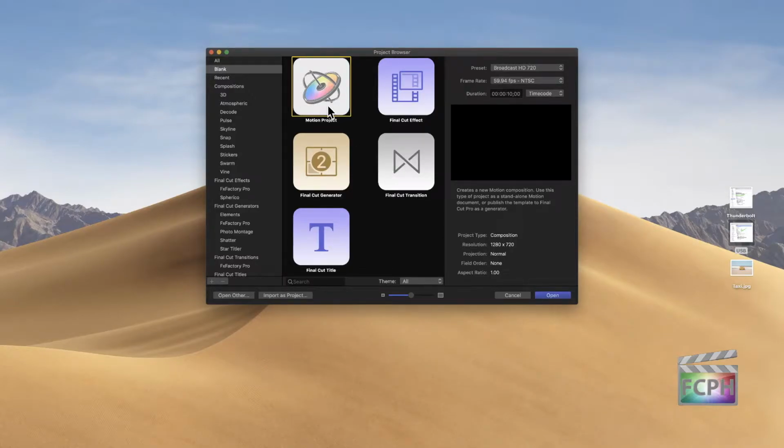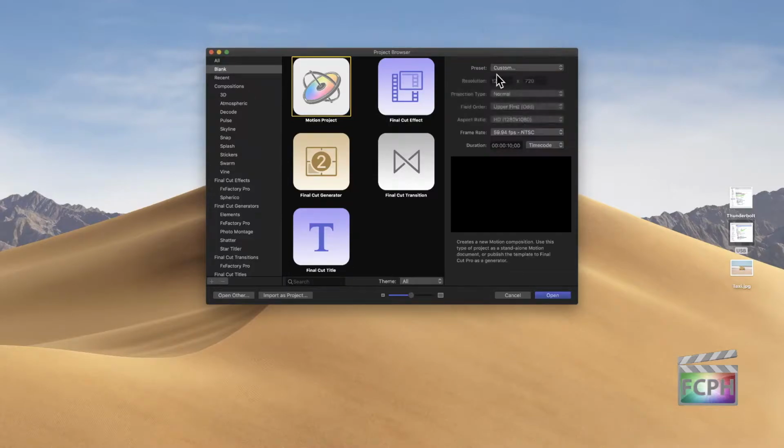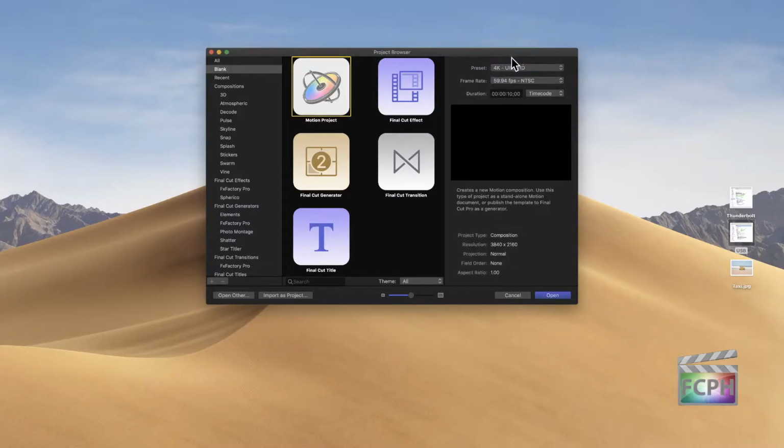We just want to build an animated map, so we're going to do that right here inside of a standard Motion project. On the right side, we see our presets. Similar to creating a Final Cut project, you can select the frame size that you want to use. You can also go down to Custom, and you'll get the options to enter in exactly the frame size you want to use. In this case, I know I'm creating this for someone who's got some pretty high quality footage, so I'm actually going to create a 4K project. Ultra HD, I can see at the bottom here, puts in my resolution for that project.